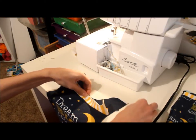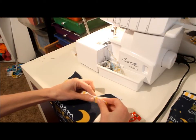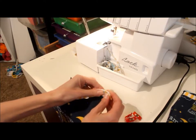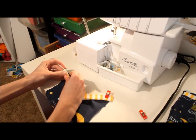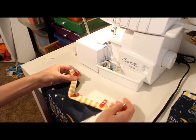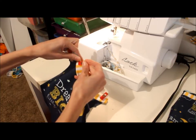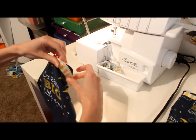So I'm going to clip that into place first, and next I'm going to do the ends. If you leave a little bit of a tail off the end, that's going to make it a lot easier when it's time to sew on the sleeves. So I'm going to leave like a quarter inch just hanging off the end there. Now that I have the ends and the middle clipped, I'm just going to stretch the rest to fit the rest of the neckline and clip that into place. This will make sure we get it on all nice and even.